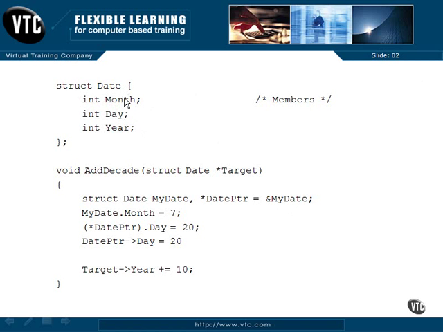When you have a structure like this with the month, day, and year, these ints will be right next to each other. And the alignment and the byte boundaries are what's important. If you slip a character into here that's only 1 byte, your compiler may realign things and have a character in here and then a blank of nothing and align the next integer on an even byte boundary.